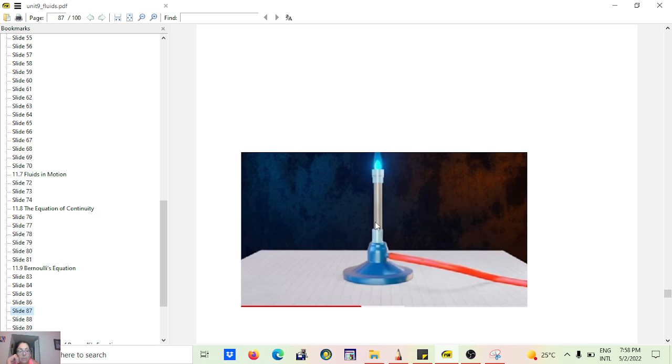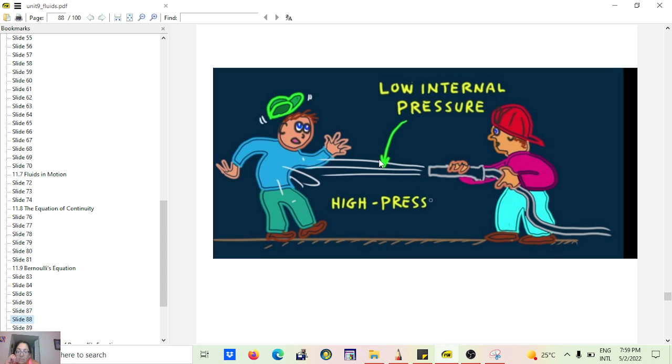So here you have a Bunsen burner, and the way it works is when you turn on the gas, the gas is going to flow really quickly. So the speed is going to be big, and because the speed is big, the pressure inside that gas is low. You open on the side the opening for the air. Air has a higher pressure. This is low pressure, so the air is going to rush in, and that way you have a complete combustion.